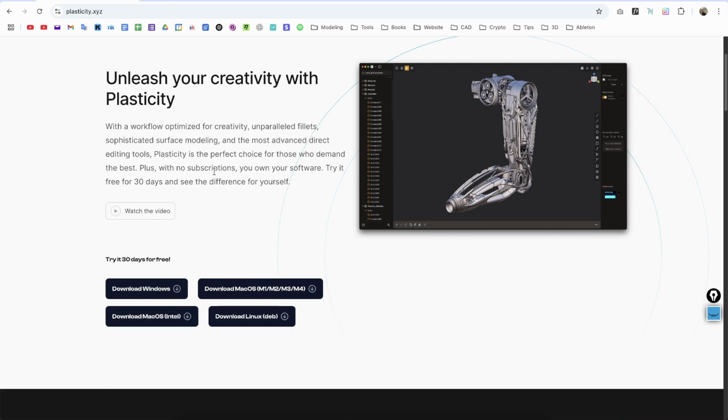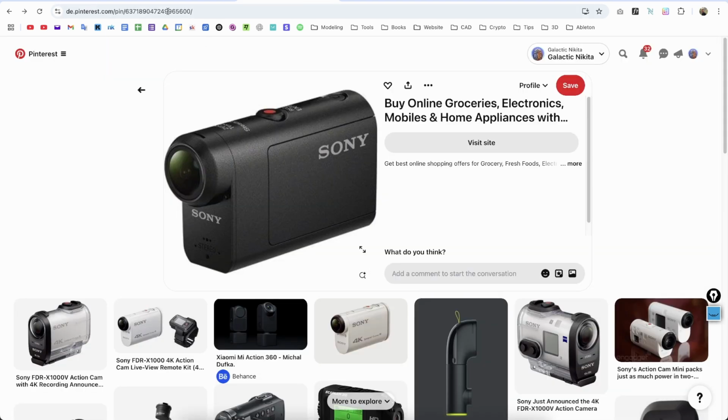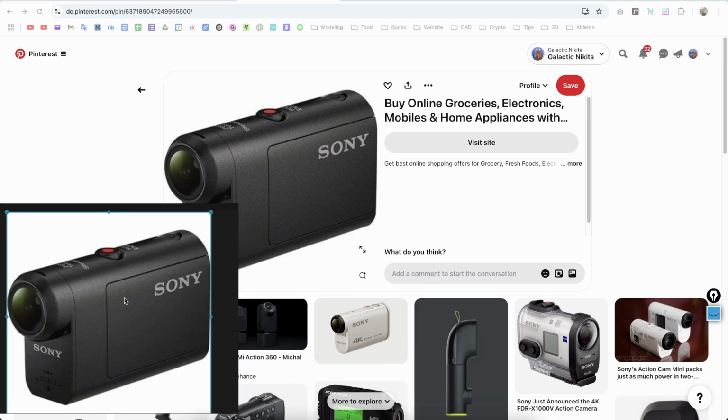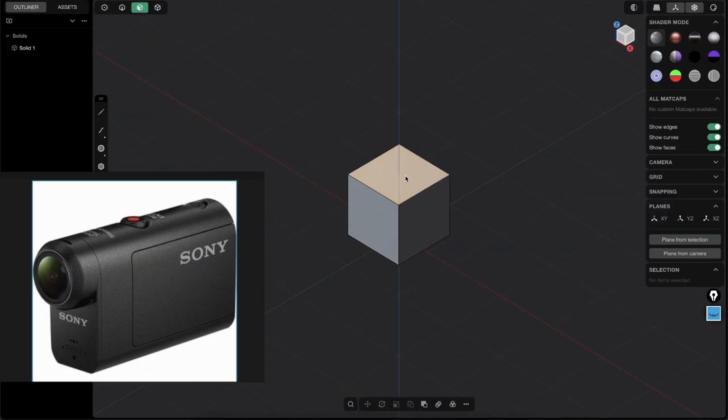And it's so simple that you don't even have to really learn it. You can just follow along and learn while we do that. So let's start. Download that image, link in the description. Save it and open that with the PureRef program so it can always stay on top. And now let's jump into Plasticity.